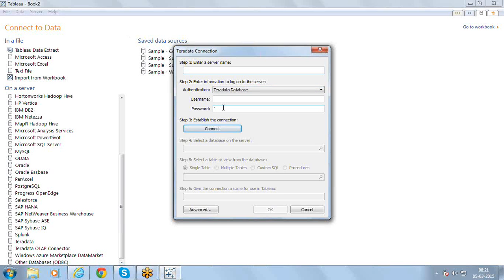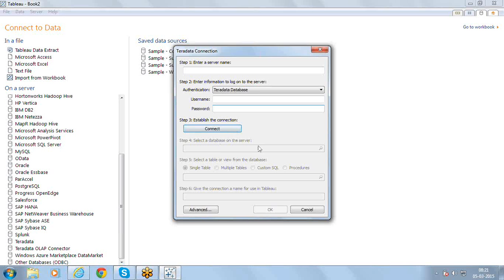You will get the server name, username, and password from the respective client side, whatever database you are working on. Then the third step is to establish the connection, so we click on Connect here. When you click on Connect, steps 4, 5, and 6 get activated.